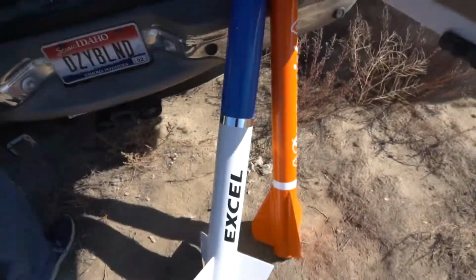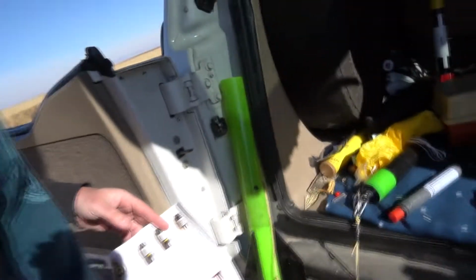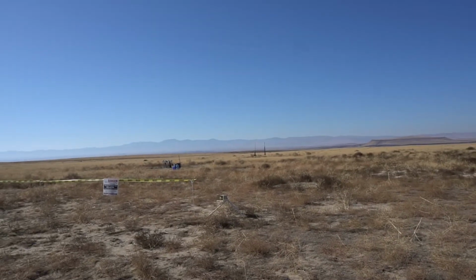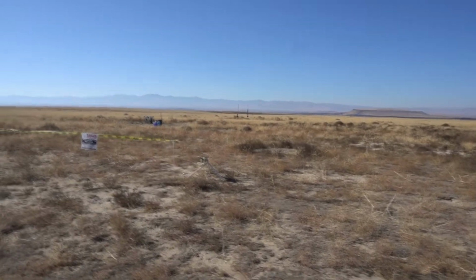Alright, I got the Excel ready to fly. Got an Aerotech H100 in there. This thing looks goofy. I know. So dinky. Dad's flying H195 in the Formula 54. It's almost as much motor as you can get in there. I guess there's that I too, though. The I-205, is that what it is? Yep. The I-200. Rex is going to fly a scratch-built rocket even. Scratch-built rocket for a certification. This is good. Alright, we'll try it anyway.